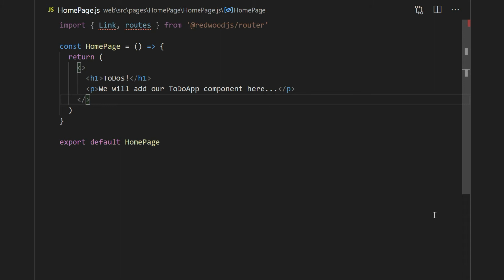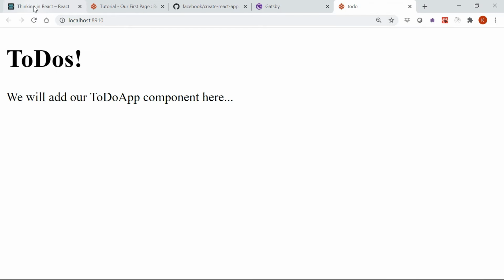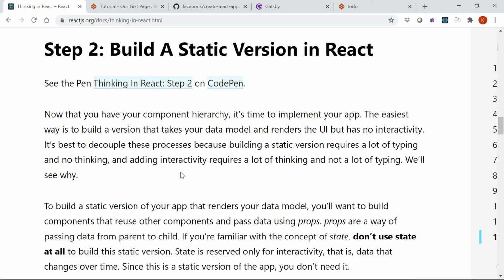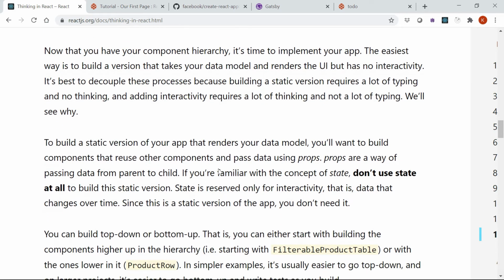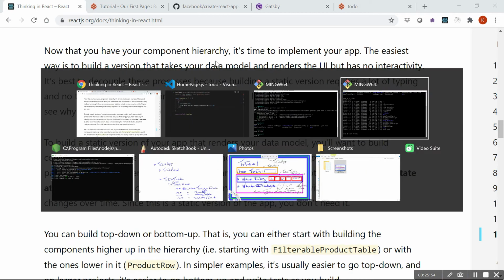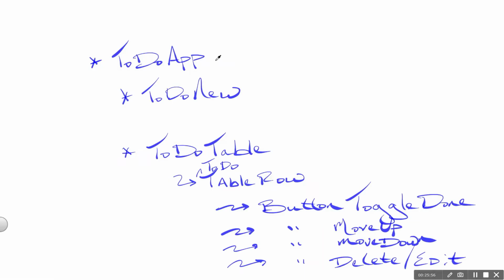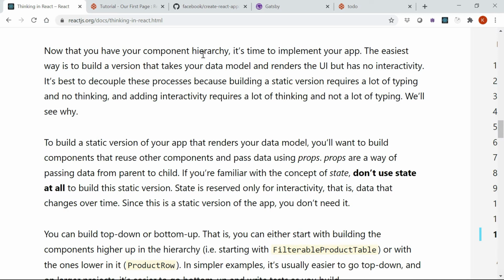Okay, so that was a little bit of boilerplate setup to get us going, and now we can get back to our reactjs.org web documentation and think through building a static version. All right, so now that we have our component hierarchy, which is right here, it's time to implement our app.